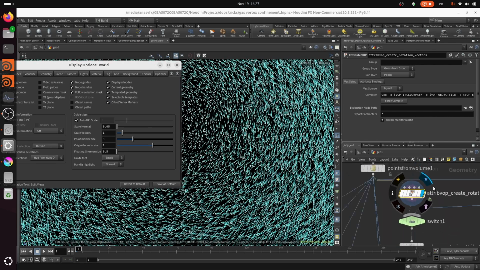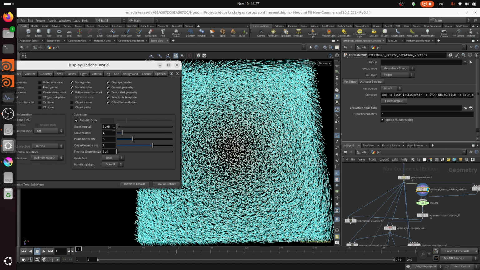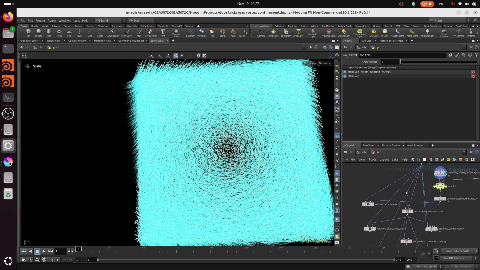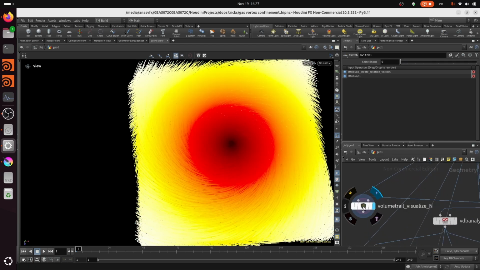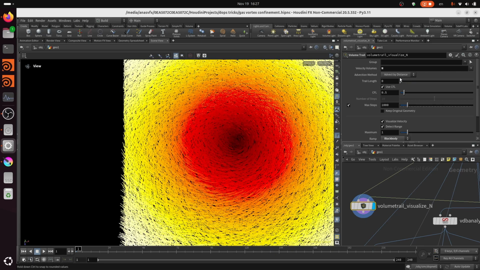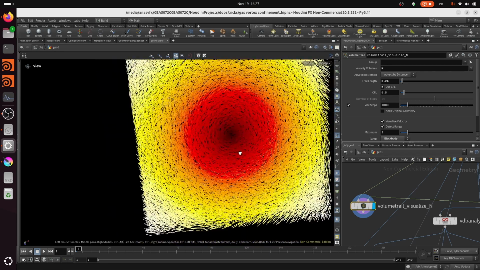Okay, so here your velocity is like a vortex. Maybe I can show this here. If your velocity is like this, okay, something like a vortex like this.